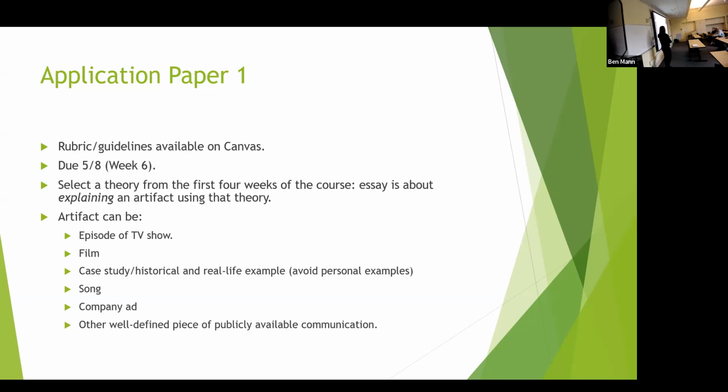So for instance, you could say agenda setting theory. Look, in this article from The Onion, they set the agenda because there was this false story about a country being bombed that people took as fact, right? What you could do as the next step is say, yes, that's agenda setting theory. This brings forward the idea of priming, right? That based on our past understanding of current events, we were primed to believe that this bombing actually occurred, showing us that we were teed up based on previous media for that event to happen, right?